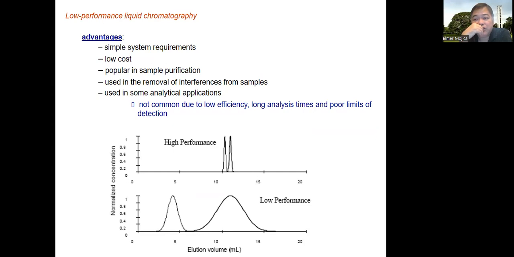And usually they use it for cleanup. So if you want to analyze something, you want to remove some of the other components to improve the matrix, you're going to use this. Okay, sample cleanup, and then you use it in some application. Now, this is not common because of low efficiency, long analysis time, and poor limits of detection. But in a school like ours, we have to use this.